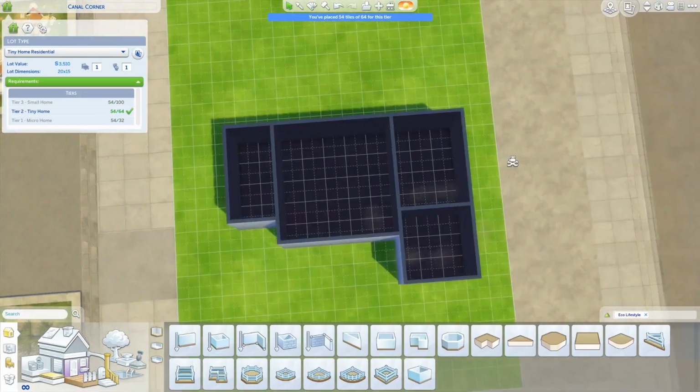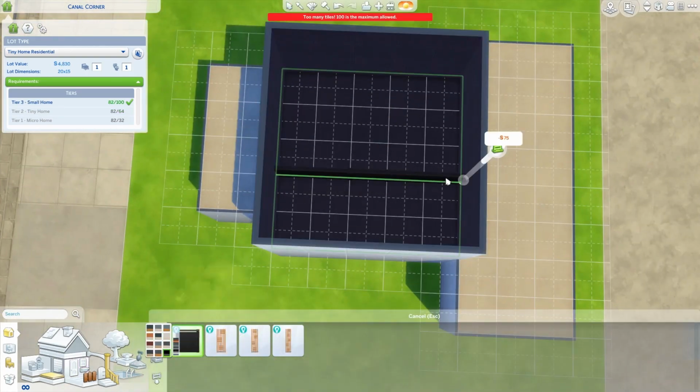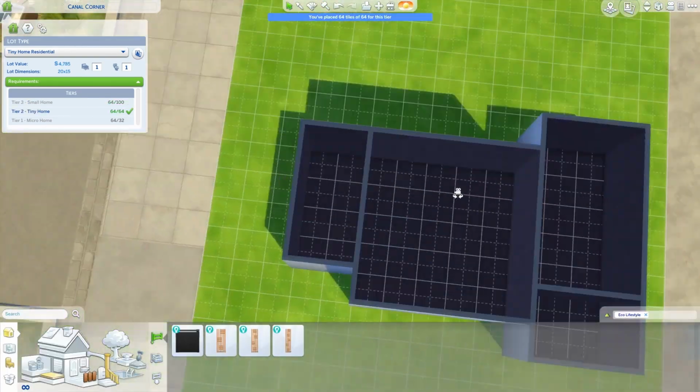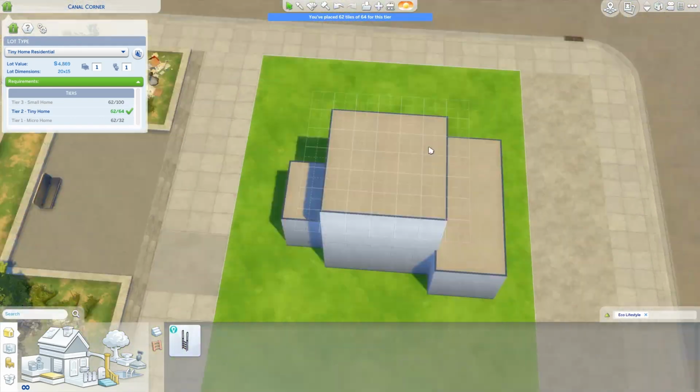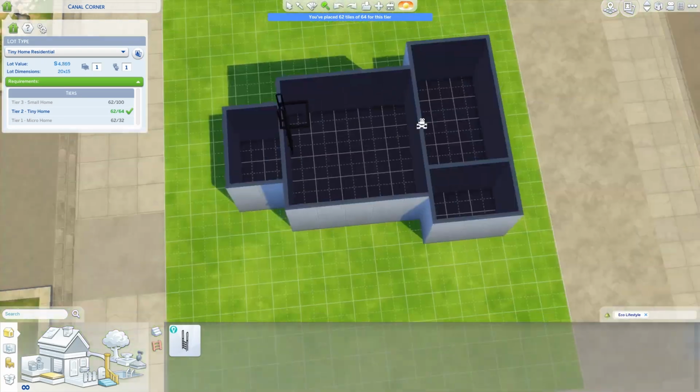Today we're doing another speed build using the Eco Lifestyle expansion pack. I almost said stuff pack. I don't know why. There's so much stuff in this pack, it couldn't be a stuff pack. But today we are doing a tiny home.